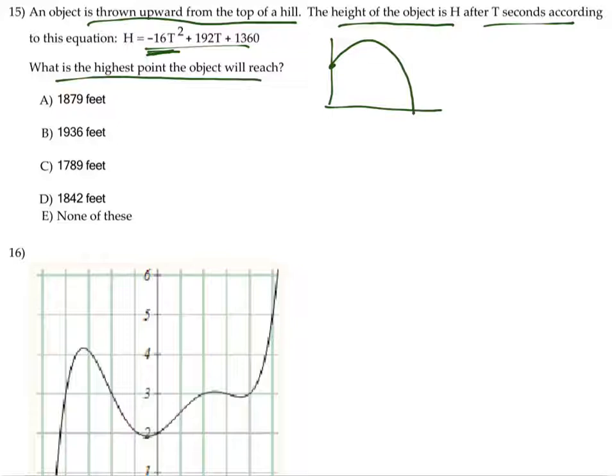Okay, so what do they want from us now? They want the highest point. Where's the highest point? Right there. So this is the highest point. What's that highest point? Well, that's the center of the U shape. If you kept that graph going and just did both sides, that's the center of the U shape. So basically they're asking us to find the center of the U shape. That's the highest point. How do you find the center of the U shape?